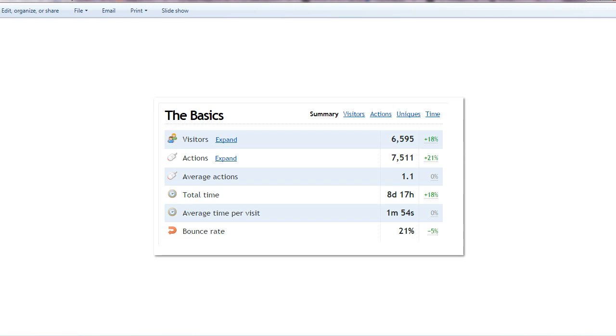Now you're always going to have some bounce rate because people are going to come to you through search. They're going to realize that it's not particularly right for them. It hasn't got the information that they need. That's fine. They're going to click away. But if you've got a very high bounce rate, then that is telling you that there is something about the site that is making people click away quickly.